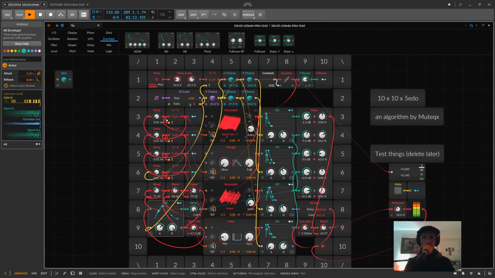Again, when making bigger grid patches, I'd normally use ADSR or the pluck envelope generator, but with these tiny 10x10 patches, it's really important to save as much space as possible.